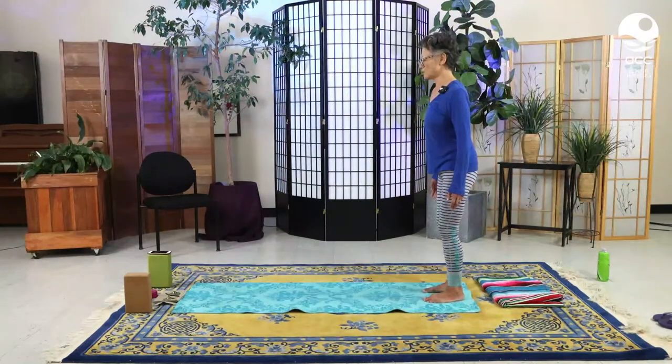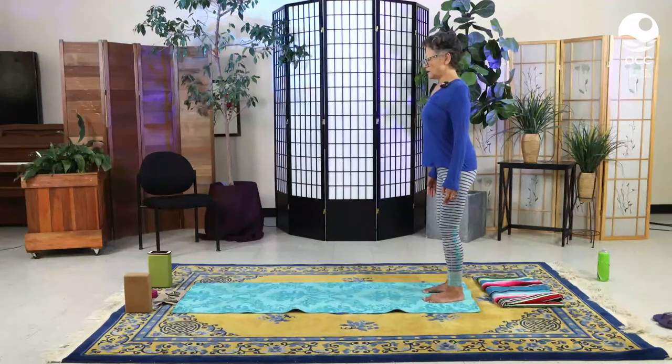Let the eyes float towards the top of the mat. And give yourself another four breath cycles here. Seeing if you can find length in the back of the neck without sacrificing the space under the chin. A deep inhale, still feeling that upward lifting feeling, just that slight diagonal tilt of the crown of the head. Let the tops of the shoulders be relaxed. Let those shoulders just roll away from the spine, back and down.